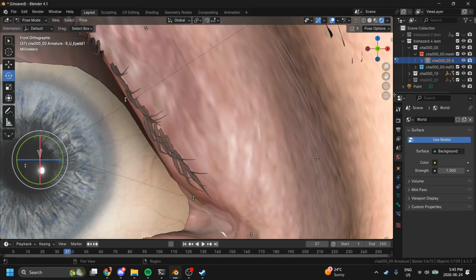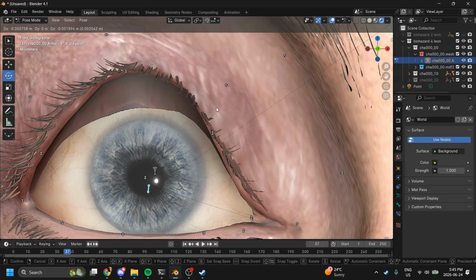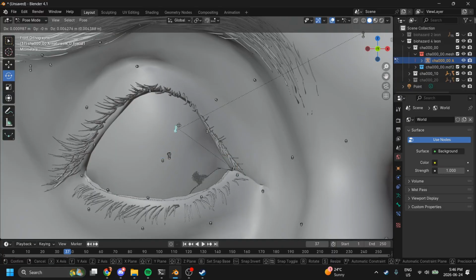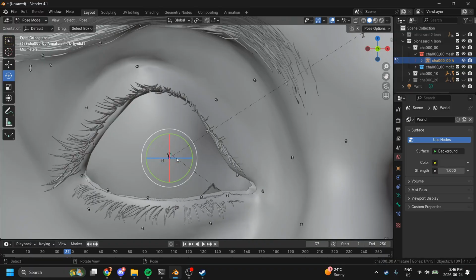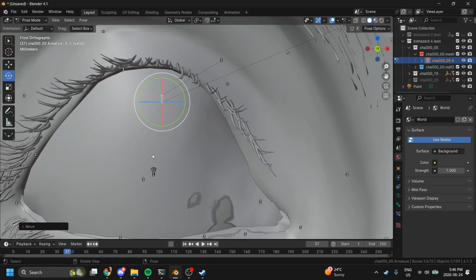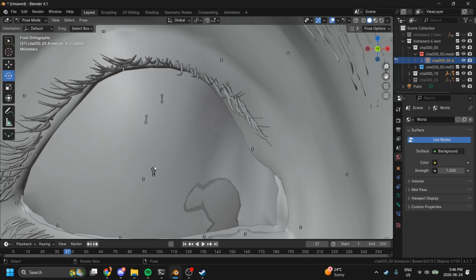Now, what about these bones? Well, these are essentially moving these bones that I talked about at the start. These are essentially your root bones for your eyelids. So you're going to look for each one of them, and you're going to move them up, kind of like this.